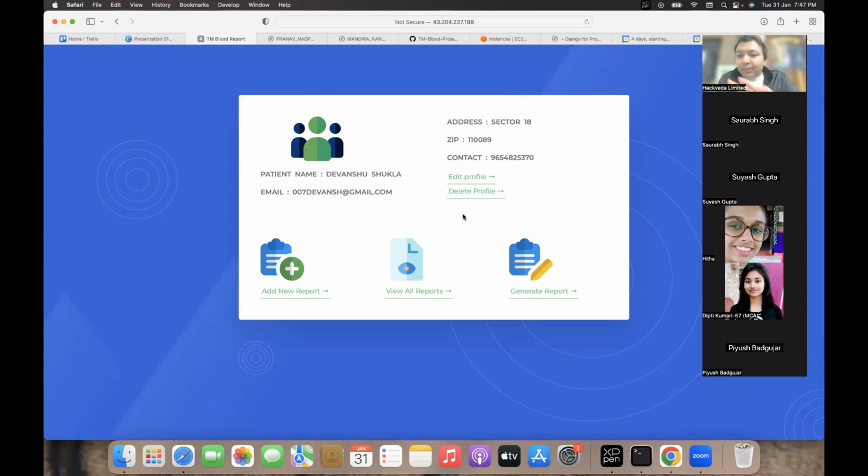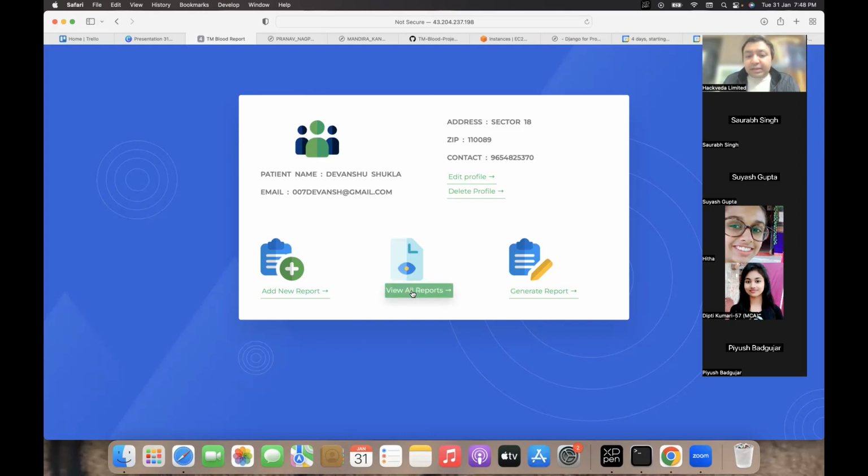But this doctor's path lab, suppose it is one diagnostic lab, can compare only with its own patients. The product which we made can compare with n number of diagnostic lab reports. So a user can subscribe to a product like this, where he can have a complete track of his reports, irrespective of which diagnostic labs he goes to, and specific diet recommendations he can take and buy in order to improve his health. So that was the objective of the product.